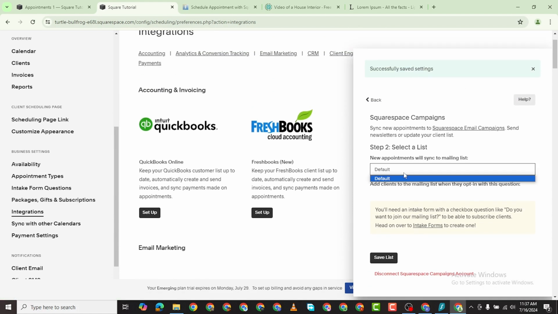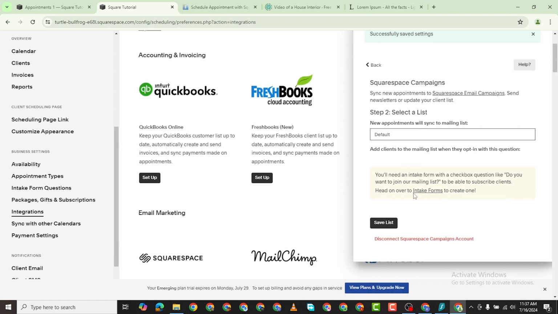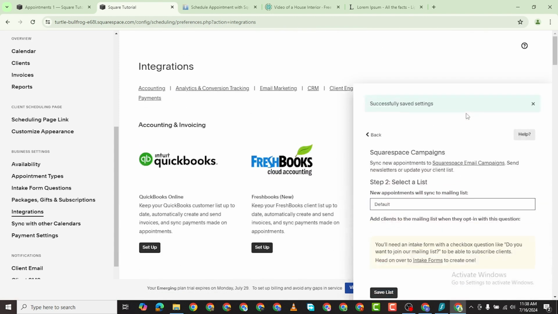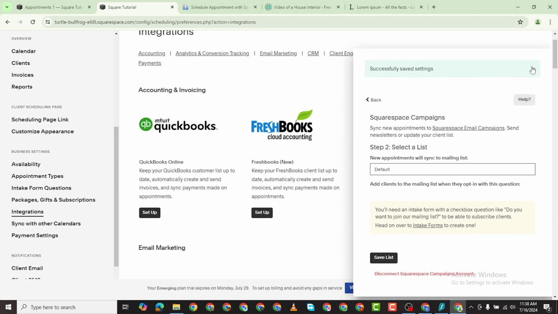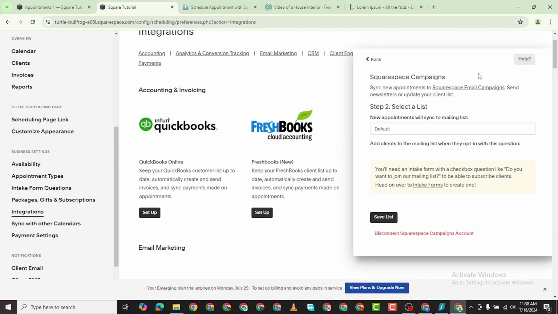Squarespace Campaigns, select a list, default, add clients, and then you can just go, and you are going to have to go to your intake forms so that you can create the form which clients will fill in order to be able to build your email list. I'm not going to do that for now. I just wanted to do a little bit of a demo.